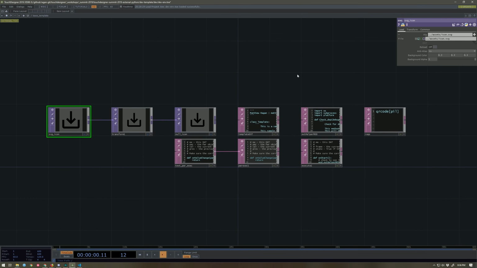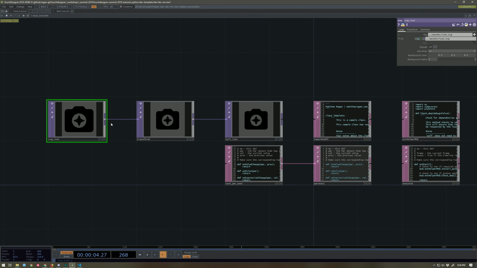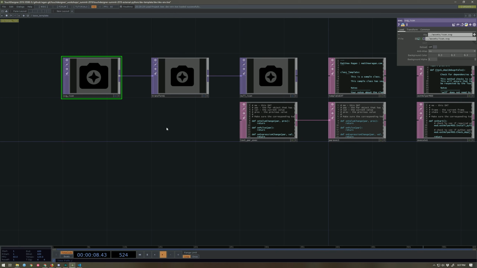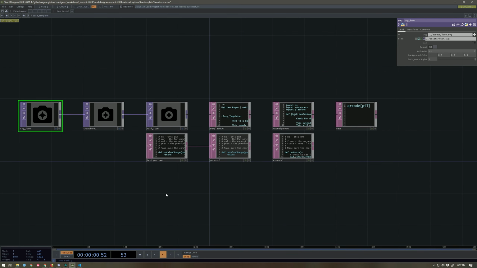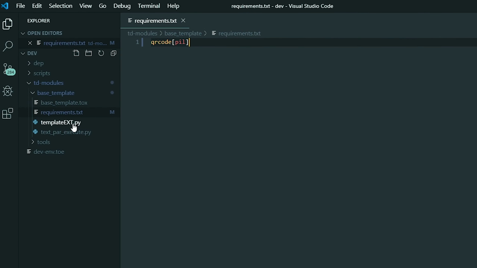And hopefully we should see that if we pulse reload that here, on the TouchDesigner side of things, we already have our icons nicely updated for us. So we've got one thing we can check off our list. We've got our requirements that's added here, and now we actually can just worry about changing the extension.